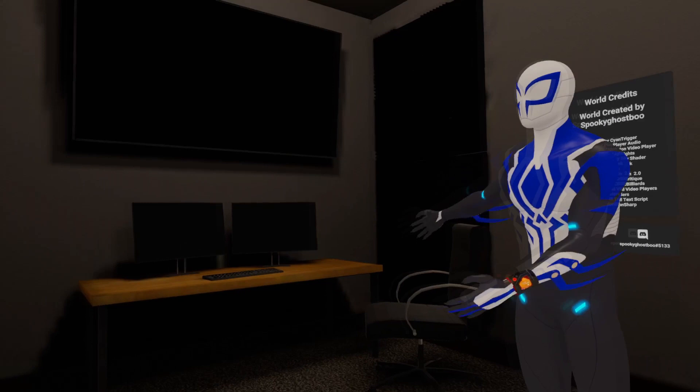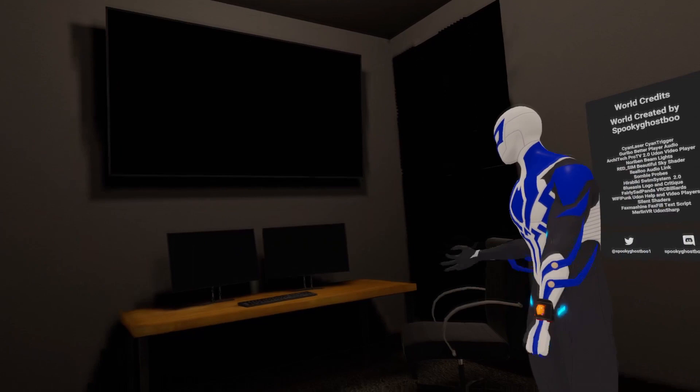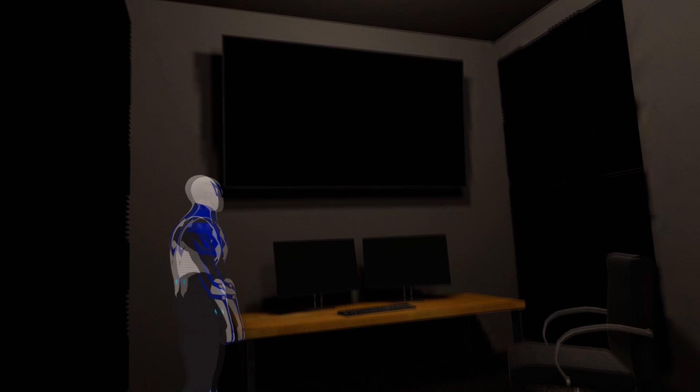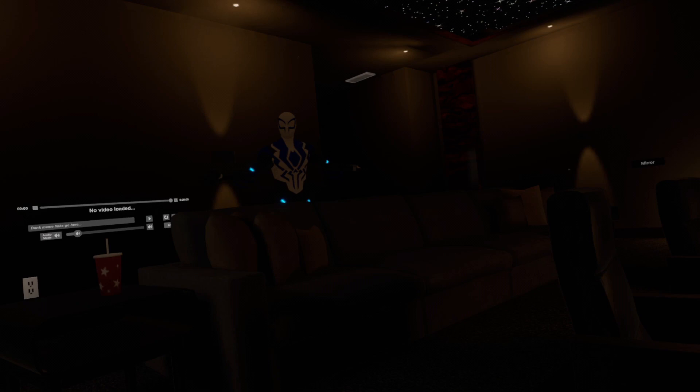This is where the magic happens — this is where I record my videos and the voiceovers for them. Microphone's not really on the desk right now, I got that put away in a box somewhere. But check out these monitors — count them: one, two, three. Not really sure why I got that third one, it's kind of big and bulky and I don't really use it for a whole lot, but it kind of ties the whole thing together, don't you think?